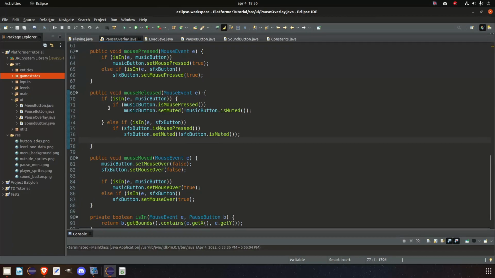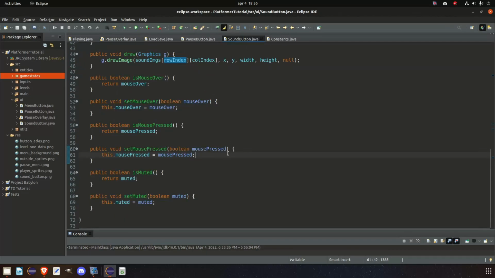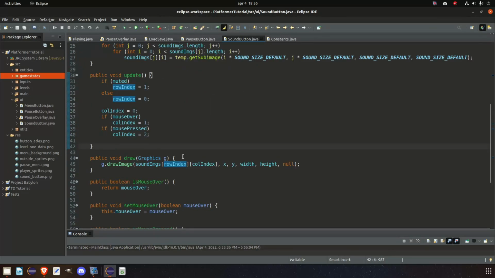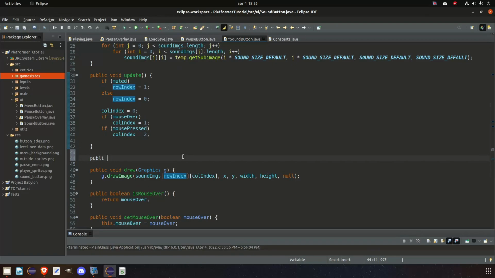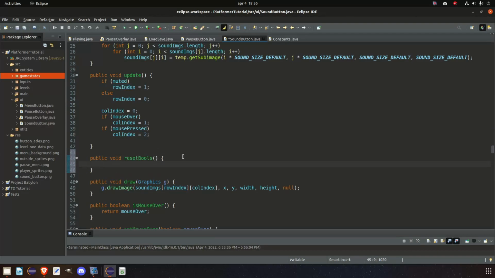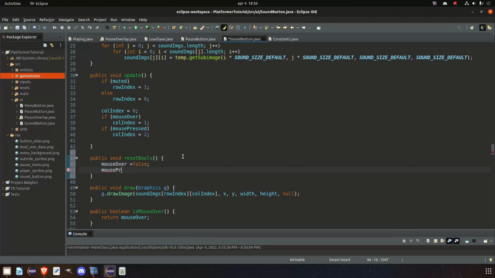But before we can call it in our mouseReleased inside PauseOverlay, we need to go back to our sound button and create a method here, public void resetBools. So we actually have something to call when we release the button. And we just want to say mouseOver equals false, mousePressed equals false.